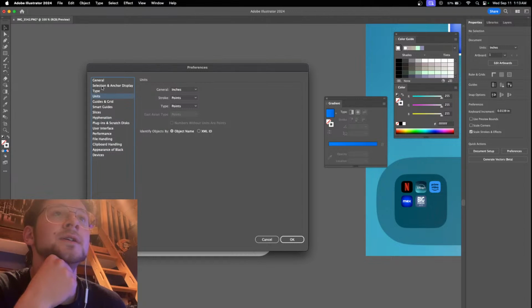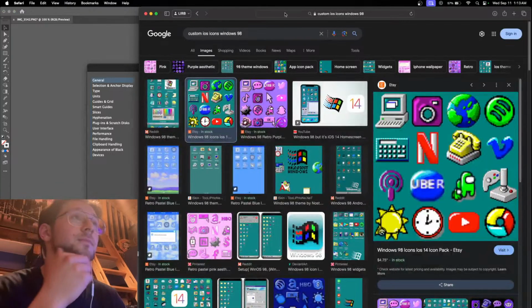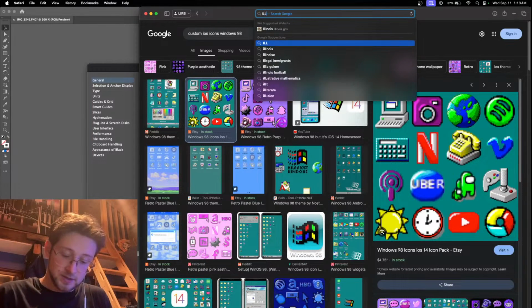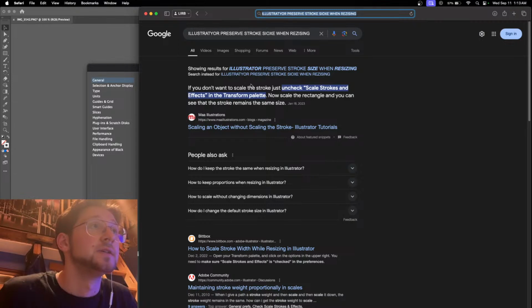Interesting. Illustrator preserve stroke size when resize. Yeah, I can't spell, but it'll scale strokes and effects in the transform palette.